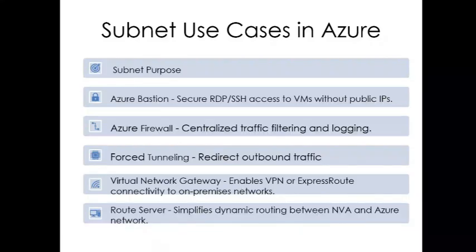So route server, what do I mean by route server? A route server is a service that simplifies dynamic routing between your Azure virtual network and network appliances. It basically does the work of a router, but this time it does dynamic routing between your Azure virtual network and network appliances. For this route server, you don't have to manually update your route tables in Azure every time a route changes, because the route server automatically shares routes dynamically using the Border Gateway Protocol, which is BGP. BGP is the protocol that routers use to exchange routing information between different networks, especially on the internet or between cloud and on-premises networks.